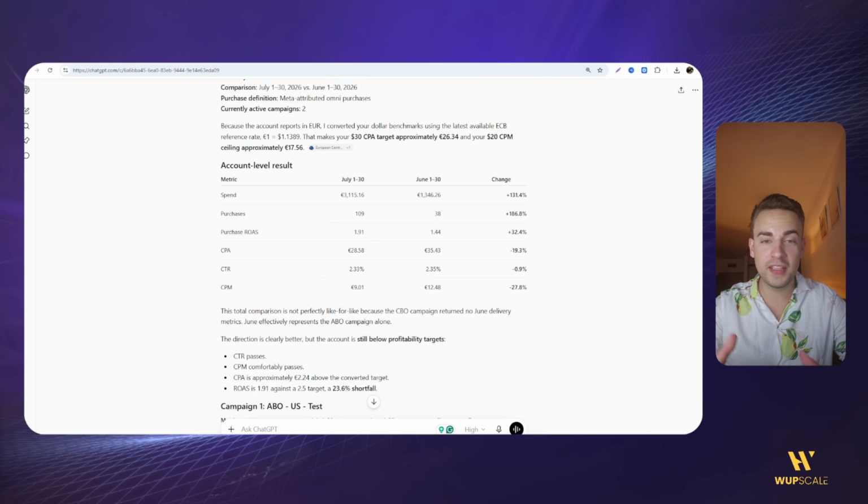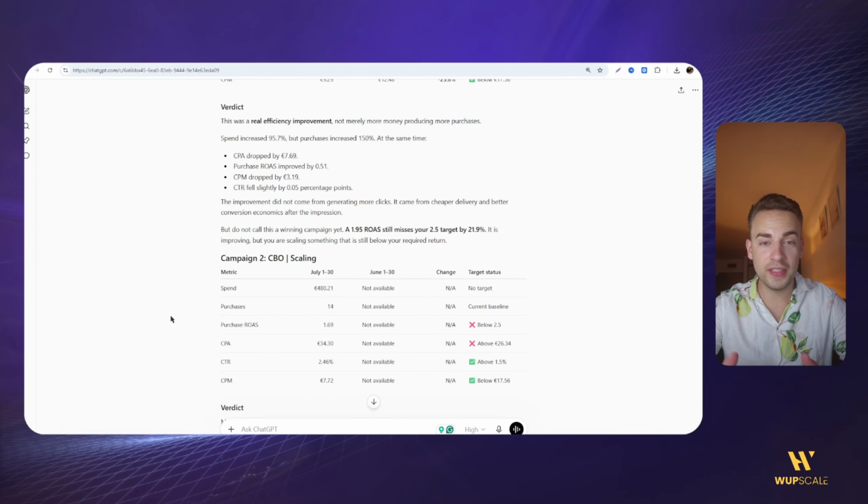So this is a full Meta Ads report that I just pulled in 5 minutes. It's a month-over-month report. It has all the important KPIs against the benchmarks, and it's also comparing the data and also the percentage changes. The best part about this is that it's all free and official from Meta. We just need to connect the Meta Ads MCP to ChatGPT, and we can also automate the task. So every week or every month we can have this report in our inbox by 8 a.m.